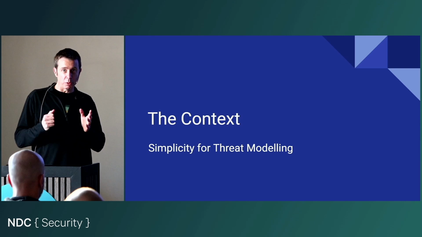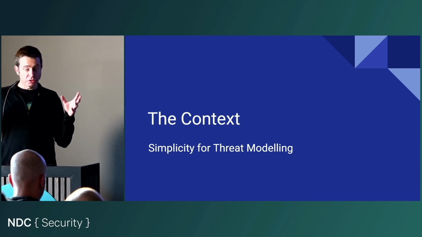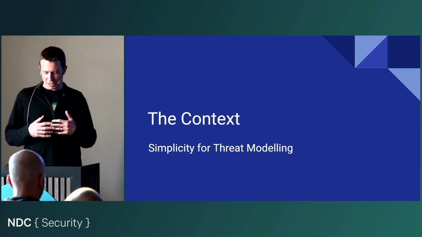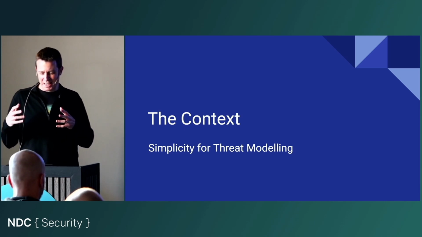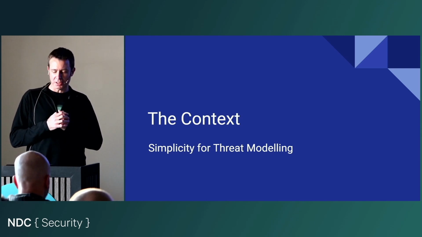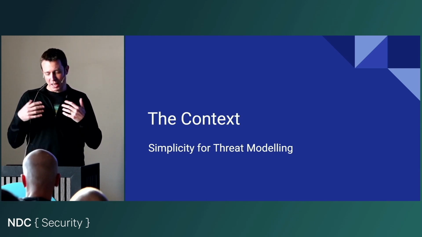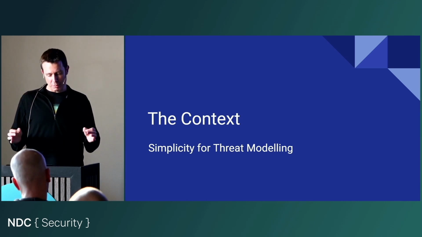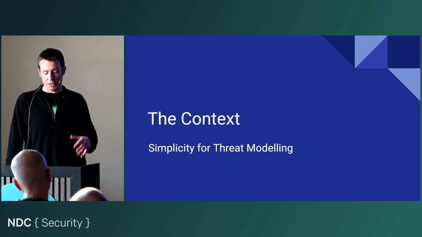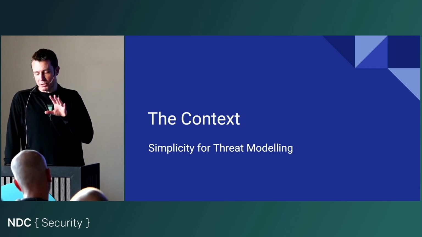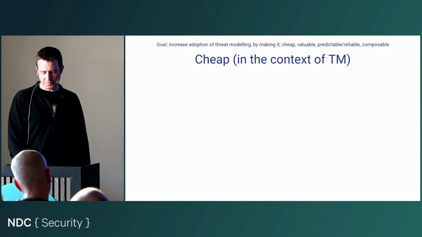So we briefly covered what was in the TED Talk, covered how we can use these properties as a framework, but this is a talk about threat modeling. You thought I'd never get there. So that's the context that we want to explore with regards to this framework for simplicity. Now I'm going to discuss and evaluate each of the properties again, but in the specific context of threat modeling. And this supports the goal here, because we want to give ourselves ways we can minimize cost and maximize value in regards to threat modeling, making it simpler, thereby increasing adoption.